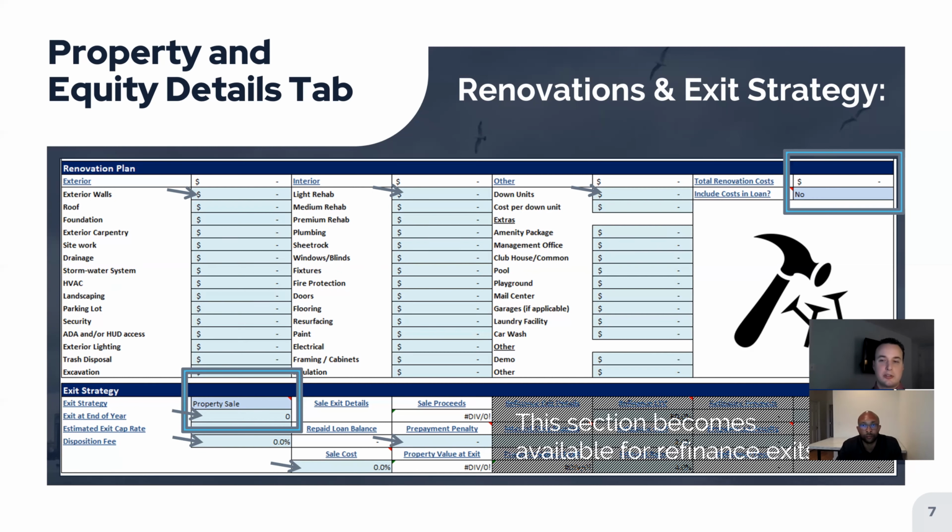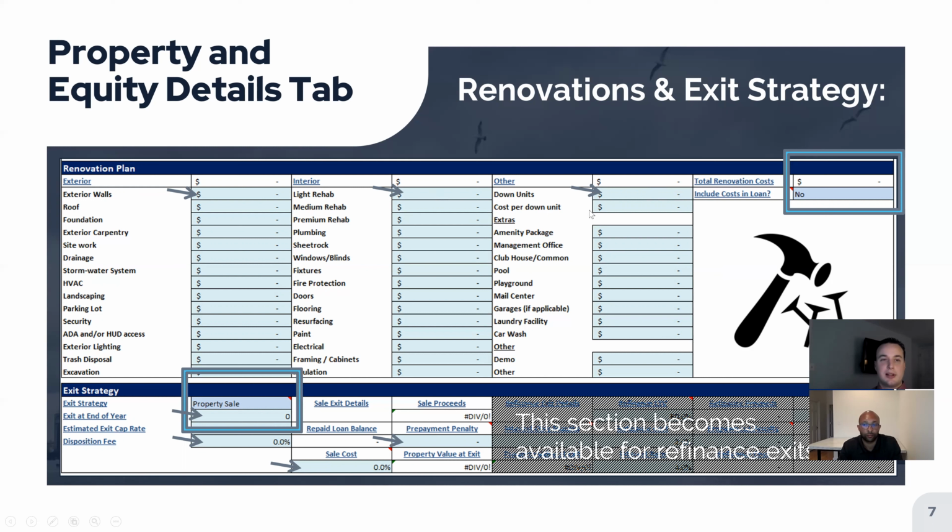We've got a section for disposition fee. We don't usually charge that, but if you do charge an exit disposition fee once you dispose of the asset, then you can put that percentage there. Same thing for the cost of the sale: your fee to the brokers and any other closing costs on the seller's end, you put that percentage in there. And if you've got a prepayment penalty, that's where some bank loans have a penalty if you repay the loan early, before its full term is lived out. If your loan has that type of clause in it, you'd want to put that dollar value in that box.